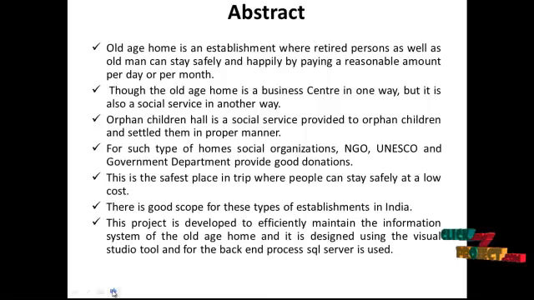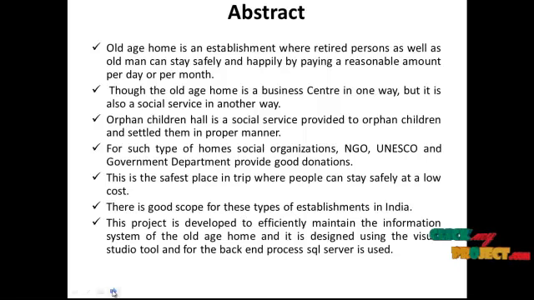Though the old age home is a business center in one way, it is also a social service in another way. A social service is provided to orphan children, settling them in a proper manner. For such homes, social organizations, NGOs, UNESCO and government departments provide good donations. This is the safest place where people can stay safely at low cost. There is good scope for these types of establishments in India.